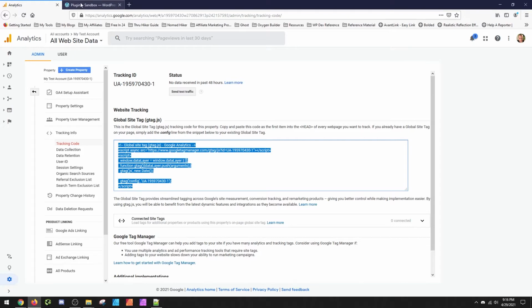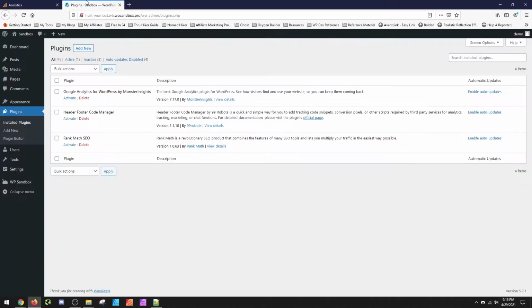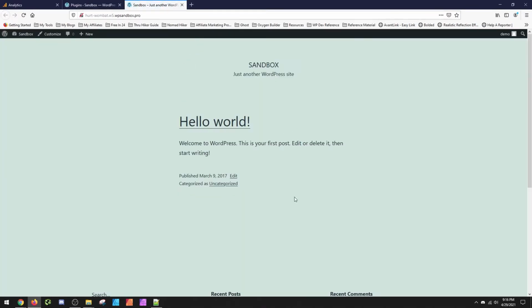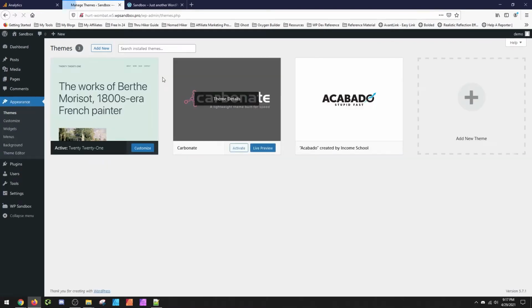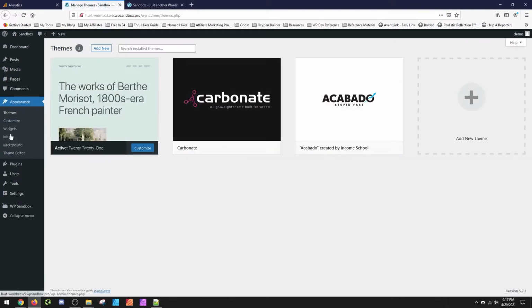So I've got a sandbox set up over here that's just a total blank install. So we'll show you a couple of different ways you could actually install this, and then you can figure out what works for you. So over inside the sandbox, it's just a boring website with nothing there. You have a couple of different ways you can actually install stuff. So for right now, we're sitting on a theme.